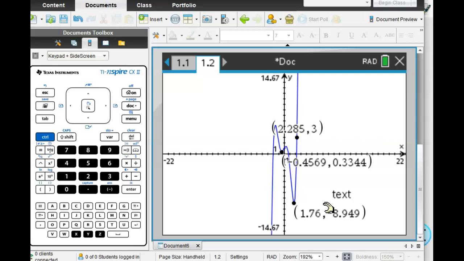So if you actually got that far, you see how it fixed your window for you so that you can see it? That way we weren't messing around with the window trying to figure it out. Okay, so you have a graph with a question mark. Why do we have a graph with a question mark? You only have one graph. All right, so menu. Yeah, 6, 2. Because we're finding the minimum.